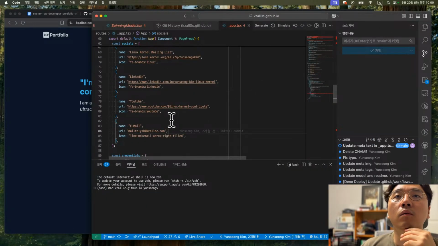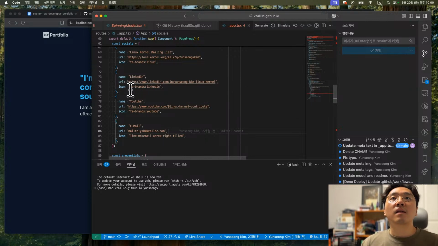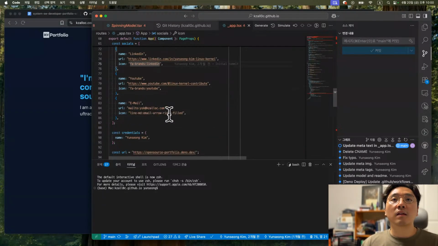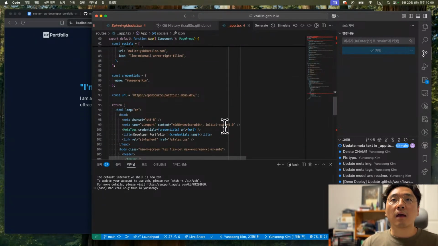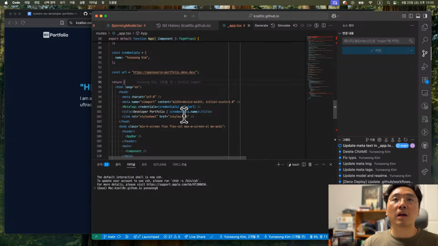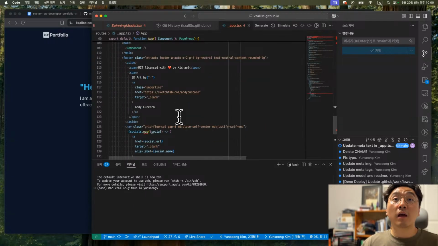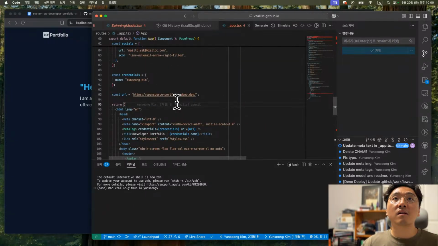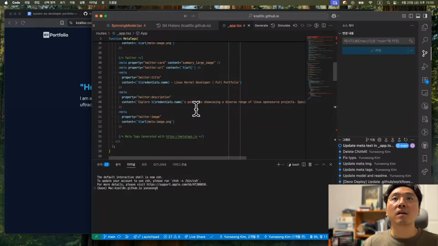There is a URL and icon for each, and this makes some HTML tags in here.